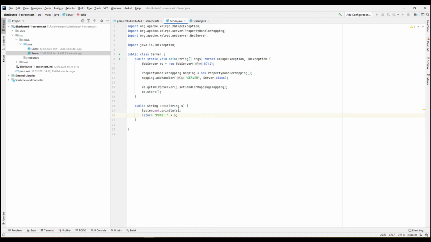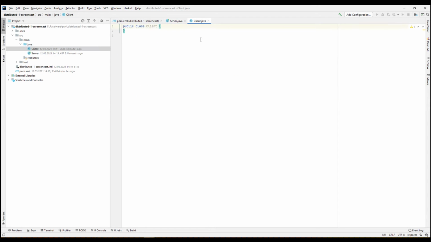So it's a very simple function, and we will be able to call it using this from the external client.